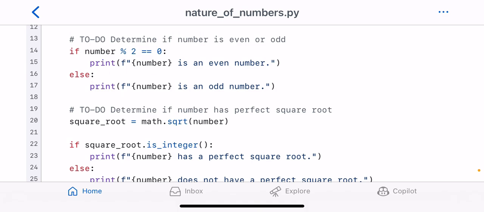So on line 20, I used the library function to find the square root of the number. Then the program checks if the answer is a whole number. For example, the square root of 25 is 5, which is a whole number, so it's a perfect square. If the result is not a whole number, then it's not a perfect square.